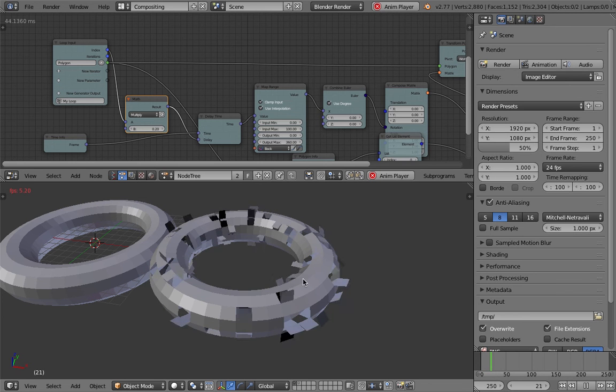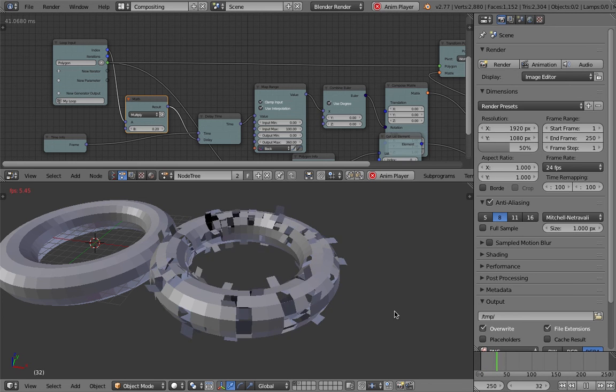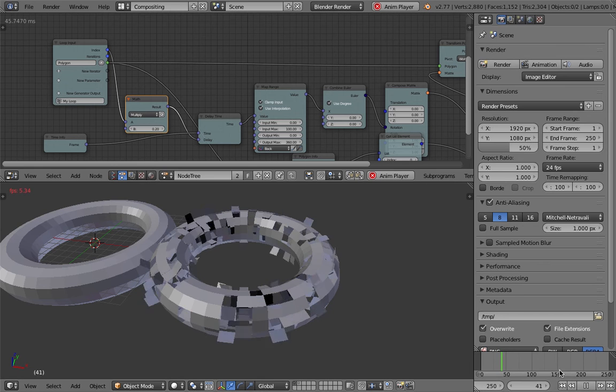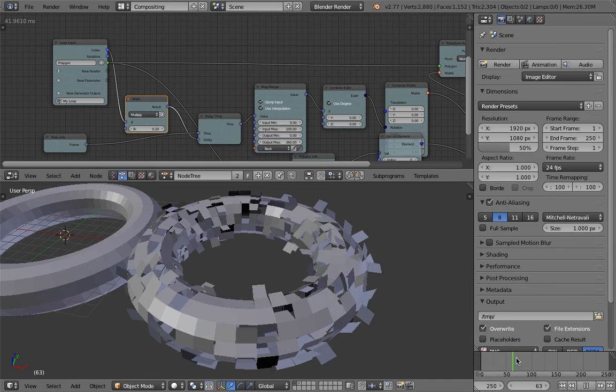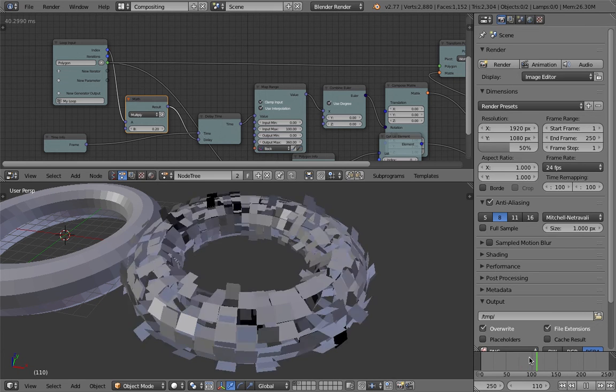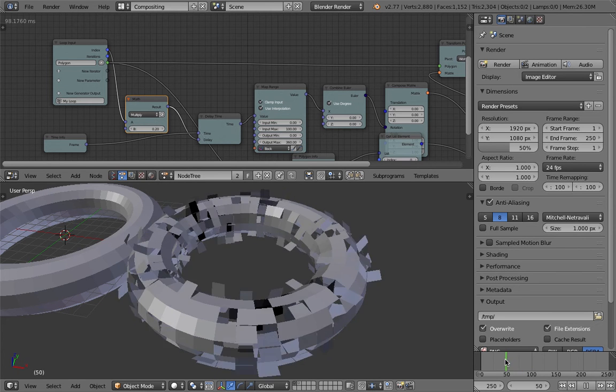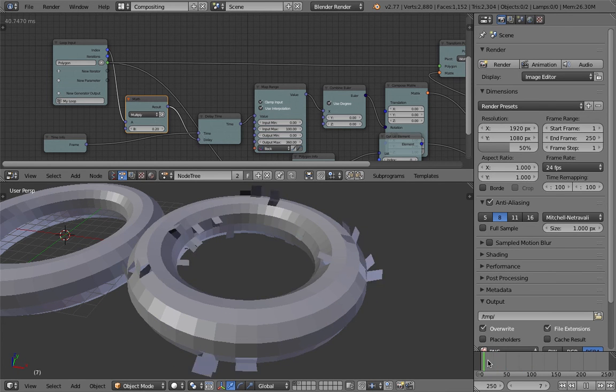The faces are actually flipping, and the effect is quite funny because of course the faces go through each other, and you cannot really tell.